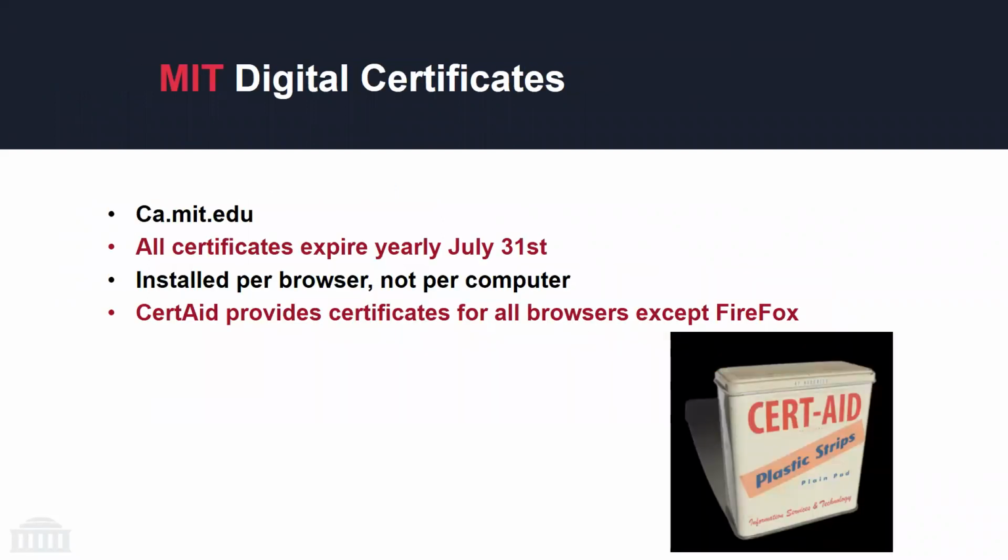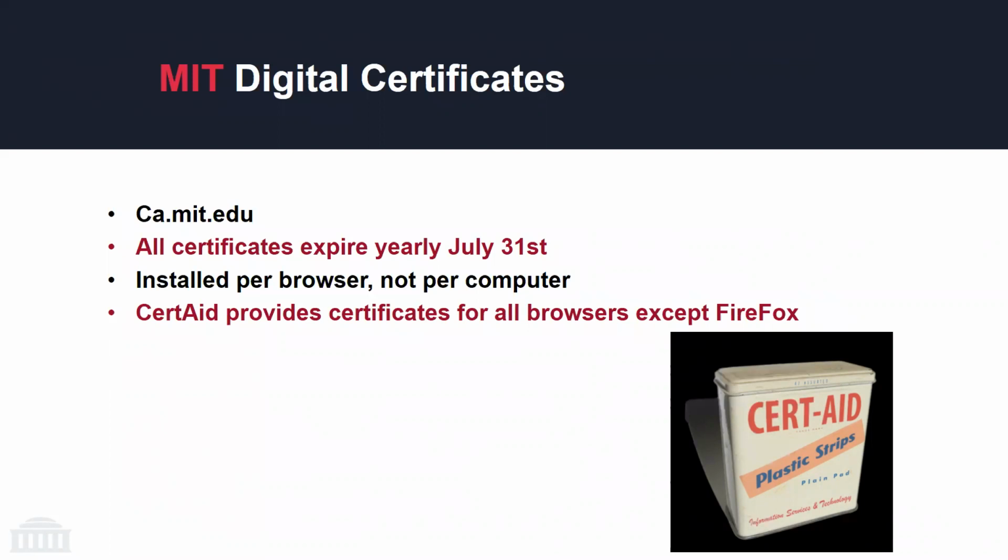One of the first things you'll need to do is make sure you have digital certificates installed. This is an authentication method that MIT uses to determine who gets what software. Note, they expire at the end of every July, not just this year. They expire yearly at the end of July. So for some folks in the audience, you may have already done this. You'll need to do it again, unfortunately. It's just the timing of the summer.